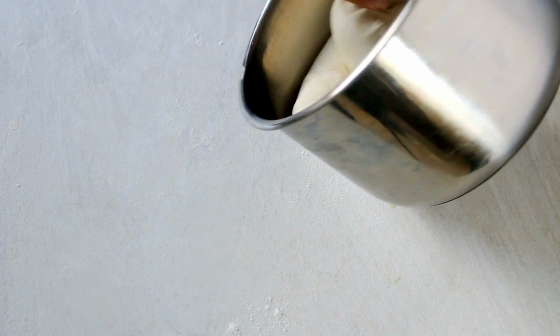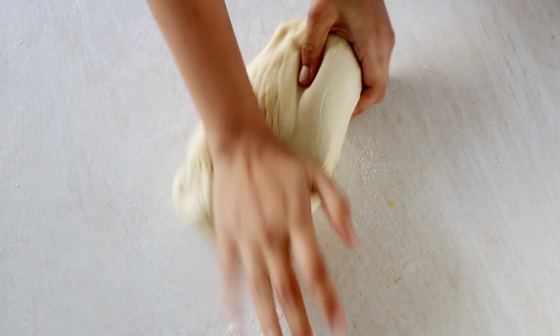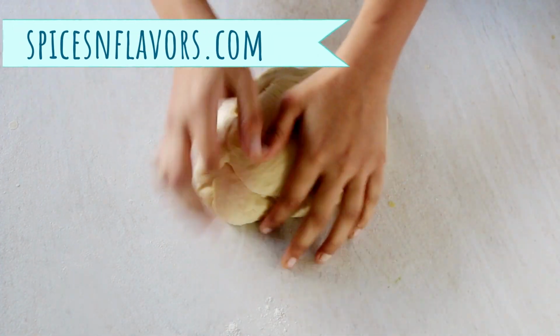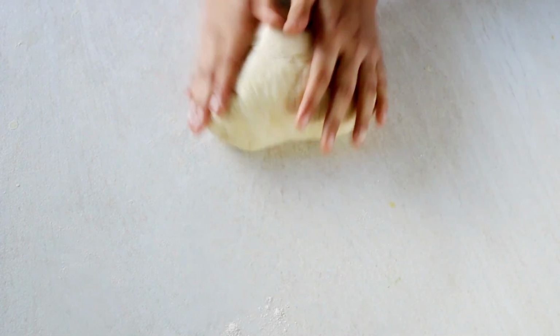Simply take it out onto your countertop and then divide evenly into 8 balls. So, a tip for you guys here is that if you would like to know how to store the dough for future use or how to freeze it, then you can check out my blog post on spicesandflavors.com or refer my pita bread video for the same information.